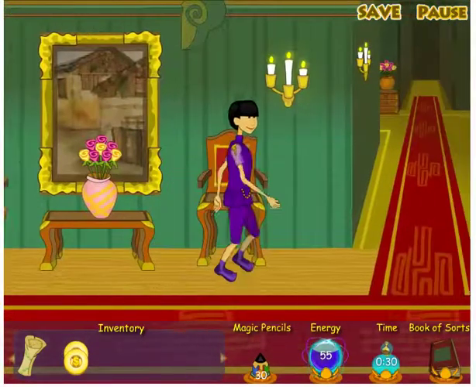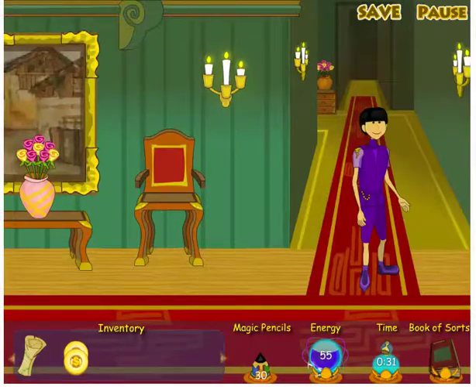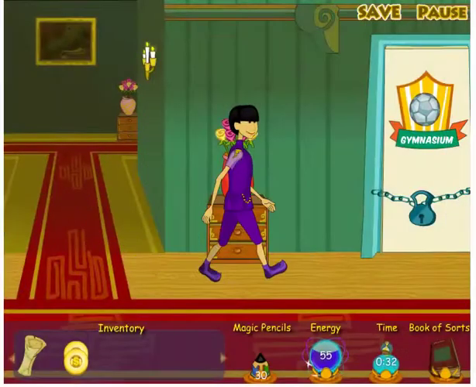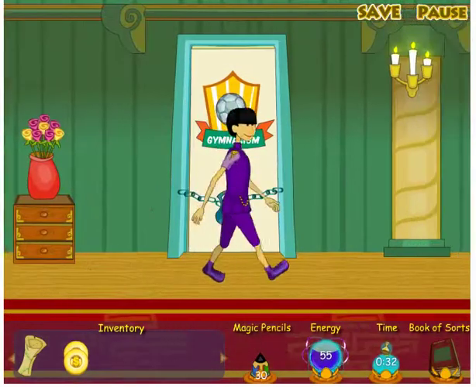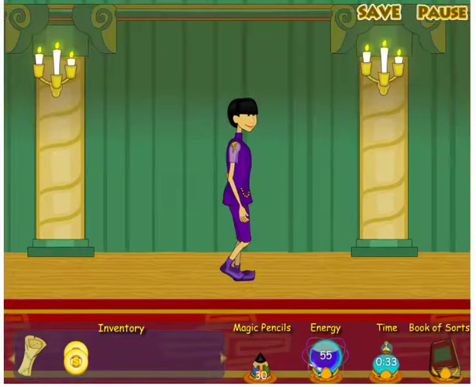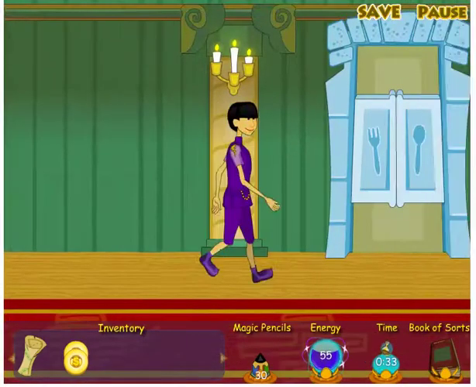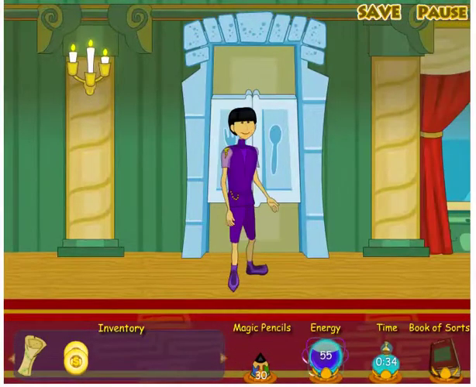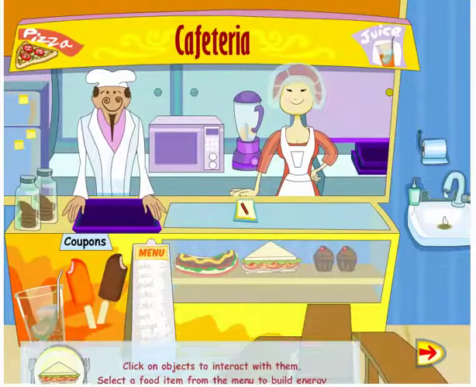And you never want your energy to go down to 0. It means you have to start all over again pretty much. You get 1x, you get 2 lives essentially. But the second time you let it go down to 0, you pretty much have to start all over again. So I have to go all the way to the other side of the school. Here's the cafeteria. So I click the up key, go into the cafeteria.